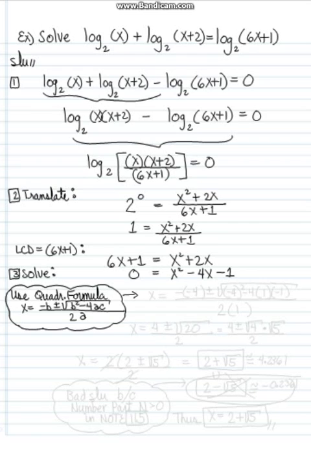Plug those values into the quadratic formula. Plug in the b value here in the parentheses. Yeah, I like to use parentheses to keep myself from being careless. So I have the negative 4 for the b value in the first parenthesis and the second parenthesis. And then the a value 1, then the c value negative 1, and then the a value 1 on the bottom. Now simplify. It'll take a little work to get 4 plus or minus the square root of 20 over 2. Now we have to simplify the radical.